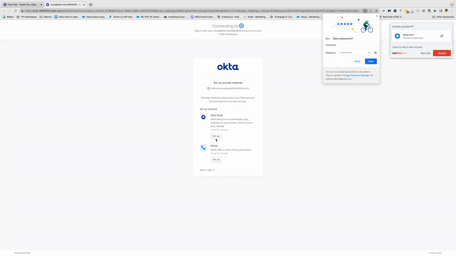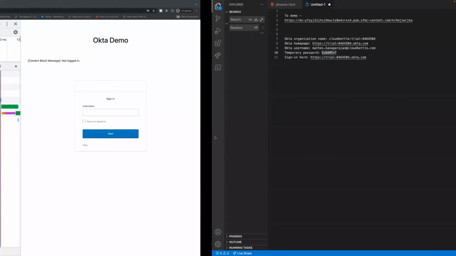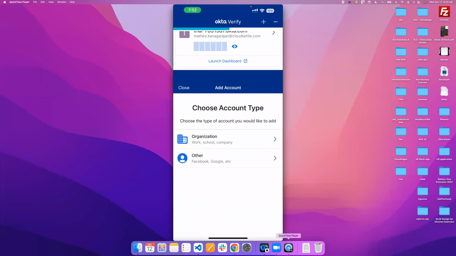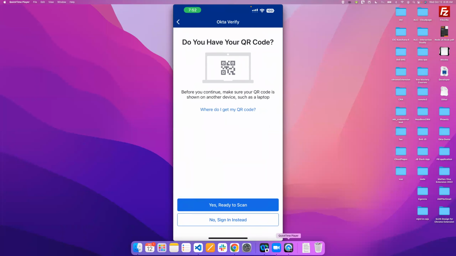Okay, so this is where I need to set up an authentication method. What I do is this creates a QR code. Once I have this QR code, all I'm going to do is go to my Okta app, click on add account, and then it would say, do you have a QR code? Yes, I have a QR code and I'm ready to scan.